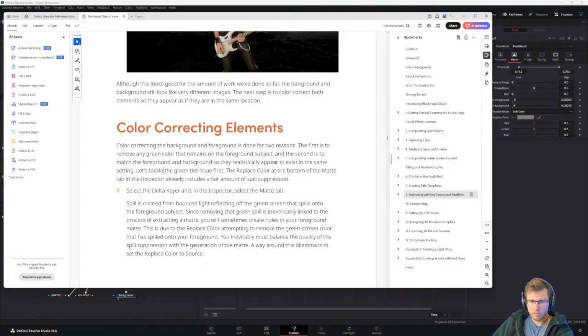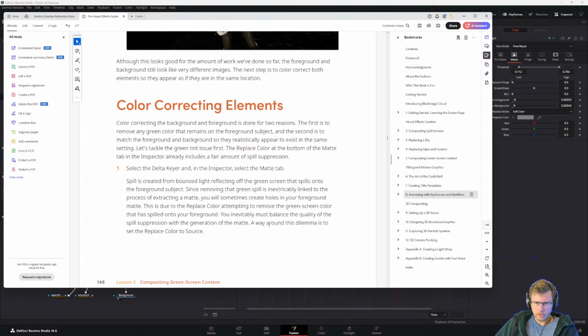This is due to the replace color attempting to remove the green screen color that has spilled into the foreground. You inevitably must balance the quality of the spill suppression with the generation of the matte.